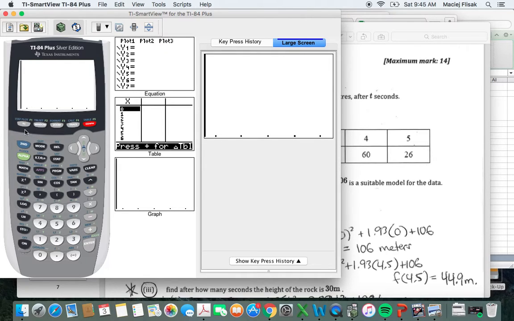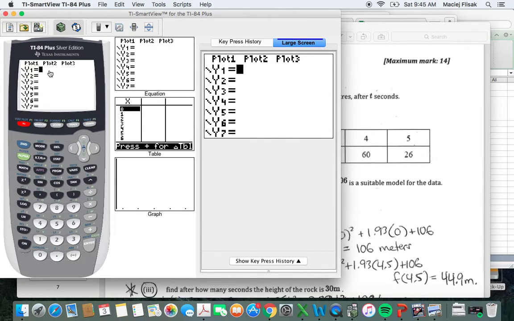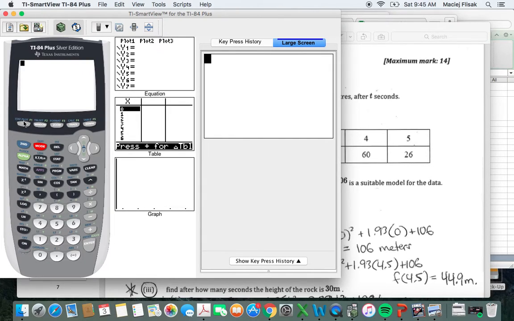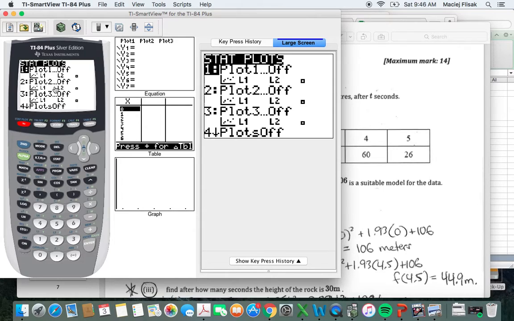Nothing. And the reason is this. We need to set something up. Notice on the y equals, right? The y equals button takes us to here where we enter equations to be graphed. But if I quit, above the y equals in blue, it says stat plot. That means that is the thing where it's going to plot your points, like your statistical points, your data points. So I wanted to plot my data points. So let's go second, stat plot and make sure everything's good. Well, look, there's multiple plots. Plot one, plot two.